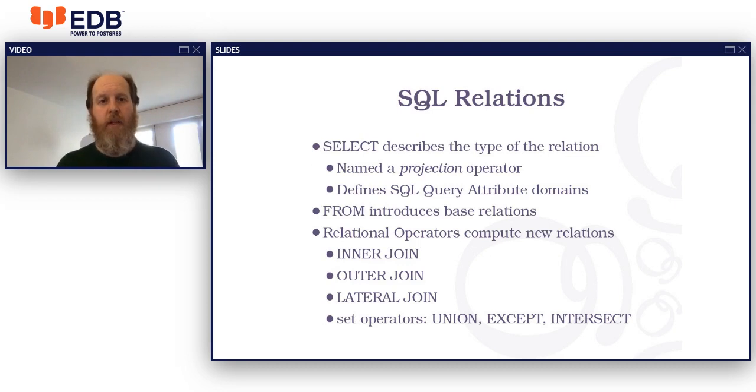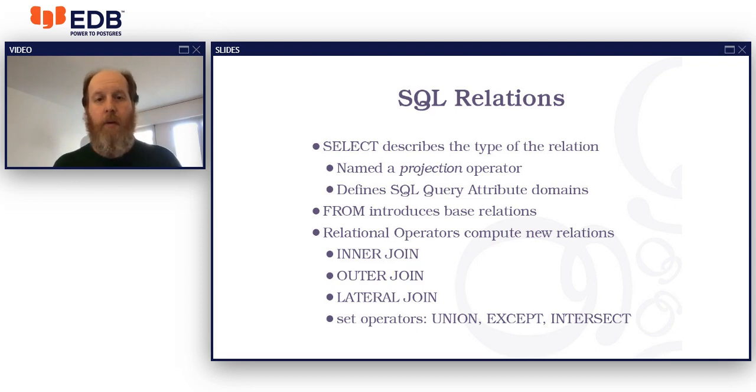To define a relation, well, you do a select. Select is going to introduce the list of the columns that you want, and so we call that the query attribute domains in SQL, and the select operator is named the projection operator, but you don't need to know everything about that. You just name the columns, and SQL will see what data types it is. It will infer the data type as in strongly typed programming languages like Haskell or OCaml or other languages, where there is a type inference system that decides for each variable which type it is. Well, SQL does exactly that with your columns automatically for you. And that's the select part of the query.